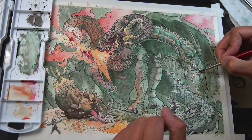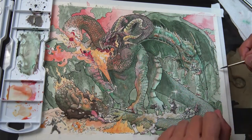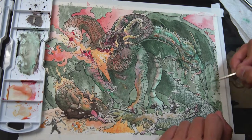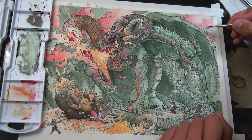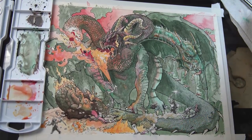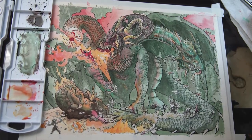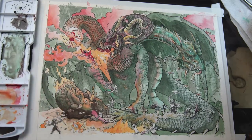Back on track of the dragon theme. Yeah. Watercolor seems to be semi-forgiving in many ways, so that's good. I mean, it's still kind of muddy, though. You know what I mean? If you look at it, it's kind of muddy.